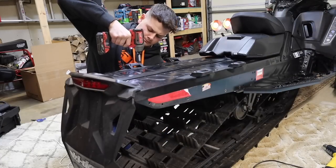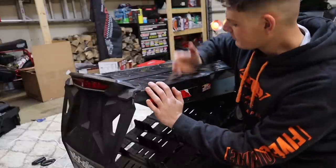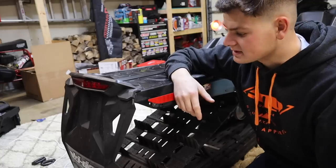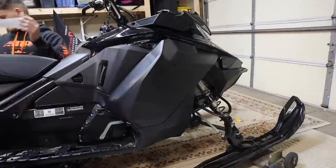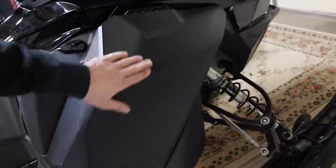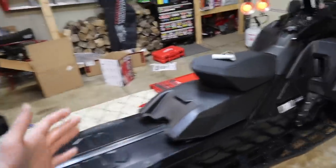Just like that. Now that we got the bumper off and the link brackets off, it is time to go ahead and remove all these stickers. I'm going to throw you guys on time-lapse because you really don't need to watch me take stickers off. Finally got all the decals off the sled. Most of them came off pretty nice. On this textured surface they definitely came off nice, just need a little bit of Goo Gone. The Ski-Doo logo on the hood did not come off nice at all, so that's going to need some Goo Gone. A majority of the stickers on the tunnel came off pretty easy as well.